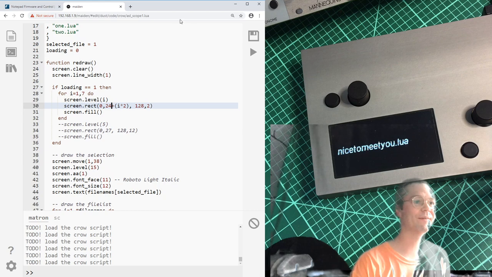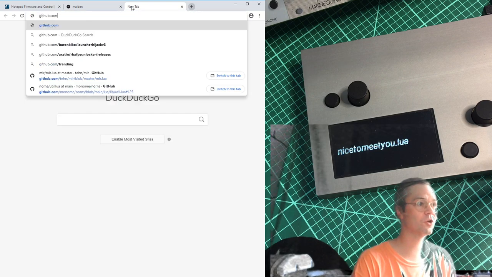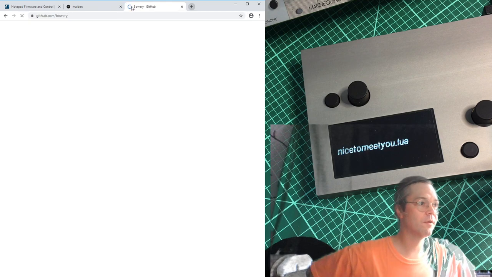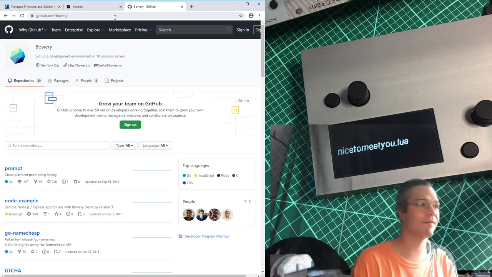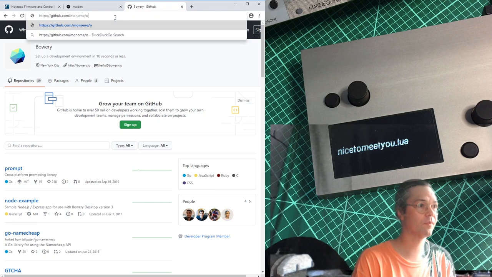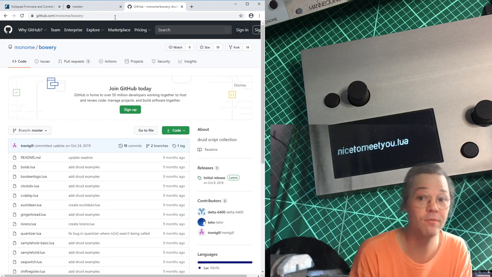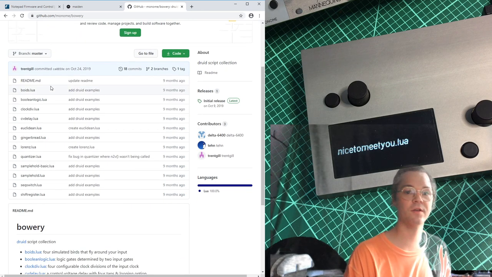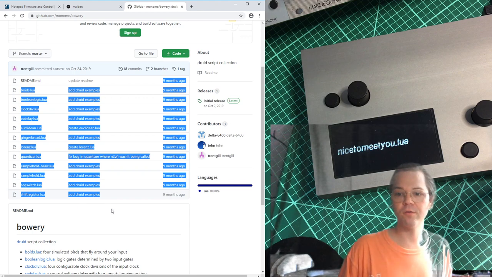Cool, but we have a UI. I'm feeling good about that so far. The next thing we need to do is I'm gonna show everybody where this script is. Right, that's never gonna work. Cool. This is the Git repository we're talking about putting onto norns itself. You'll see here, it's really just a bunch of Lua files. Each of these is a script, and you can kind of run those as you go.